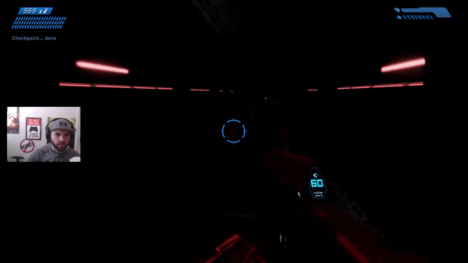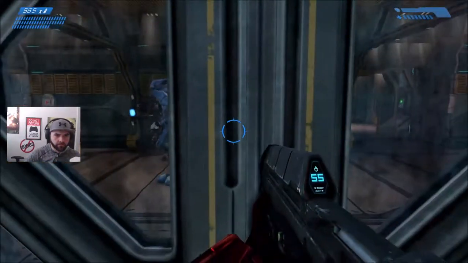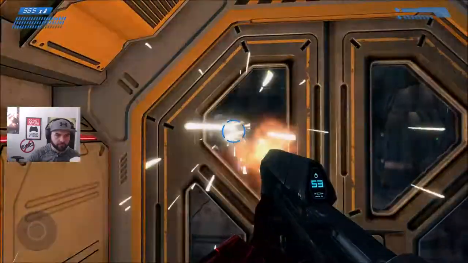Detecting covenant movement outside the access way. Activating motion tracker. Let's find a safe exit. Right on top of us. Let's find another way through.